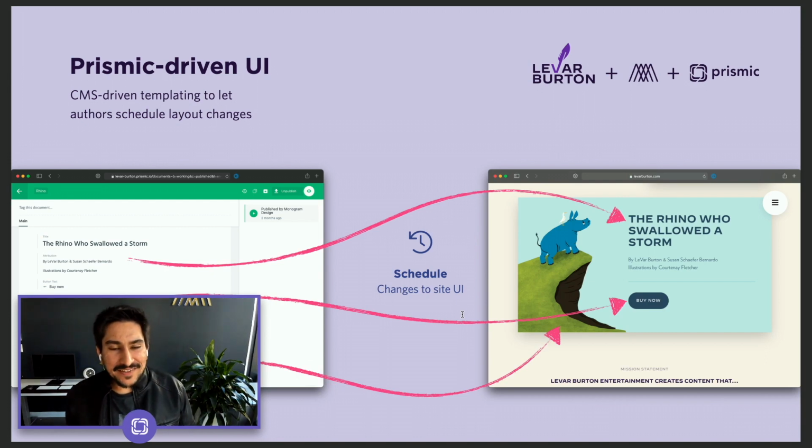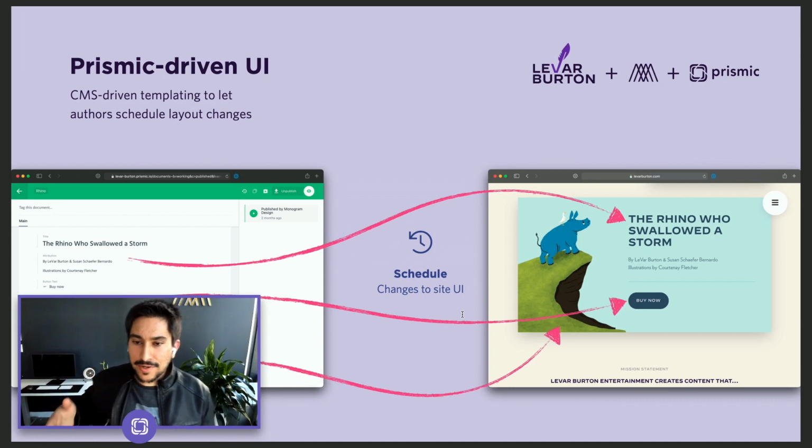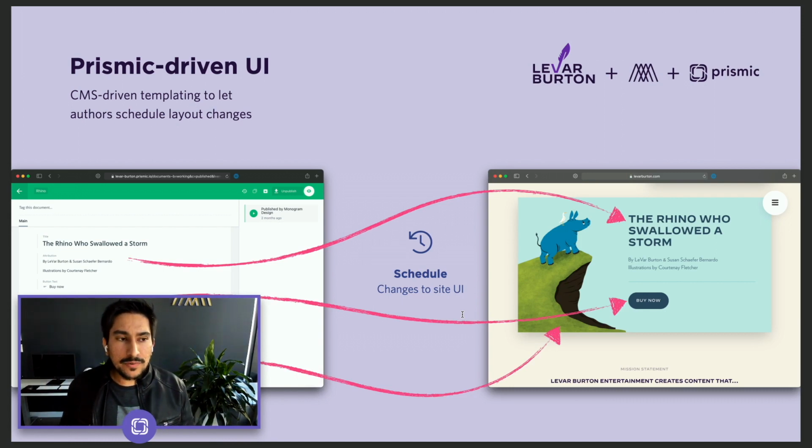And basically, it just works great. We were able to hide and show certain elements of the website. We're able to preload future schedules of his book readings in Prismic and schedule them all to stagger to release every other week. So there was a lot of use made of the scheduling functionality in Prismic with this website, and it's worked really well.